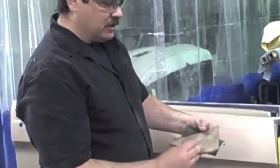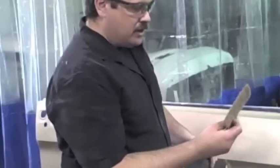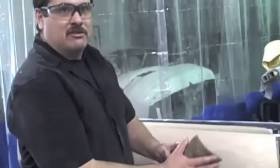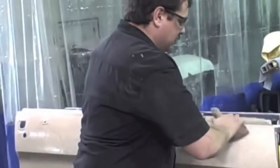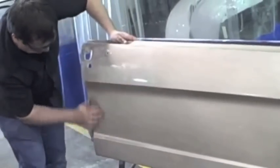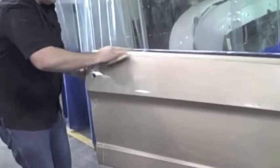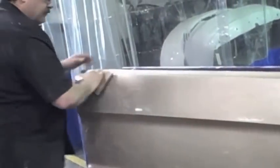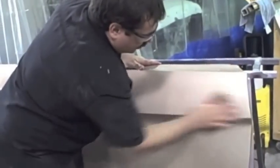Now I've got the entire surface sanded with the sandpaper, and I always go over it with the Scotch Brite. Make sure it's a gray one, not a red one, because that's too coarse and you'll be able to see the scratches through the clear. Get a gray one and go around the edges really good, and go ahead and go around the entire panel just to assure that everything is scuffed up properly and everything's gonna stick well.